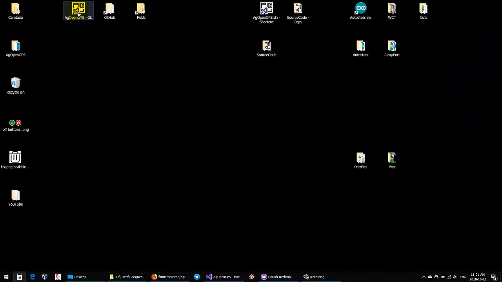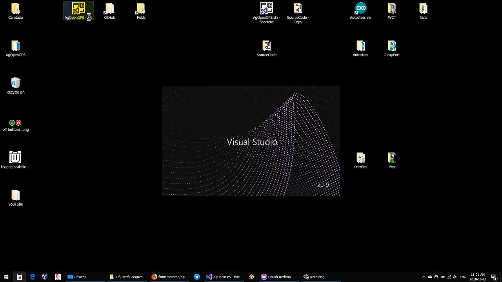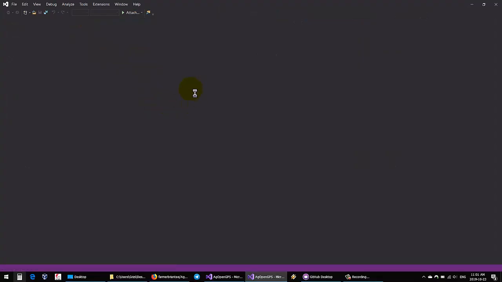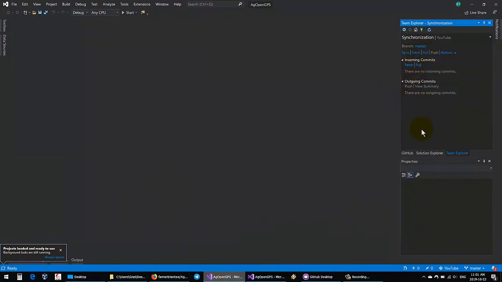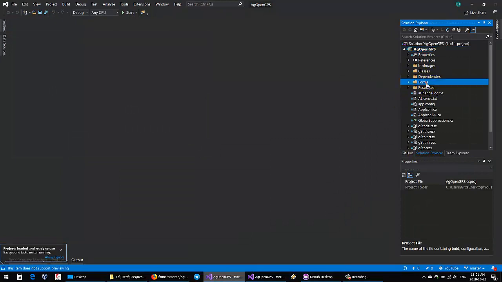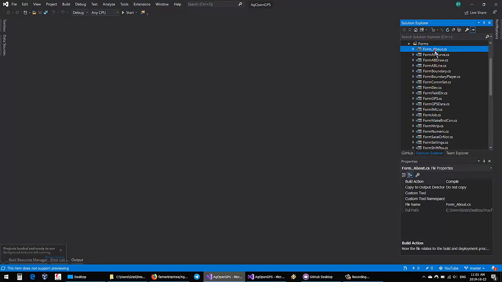Now, this is the running Visual Studio on my original origin, where everything from master gets updated. So going back to this one, in Solution Explorer, open up a form. Let's also open up form about.